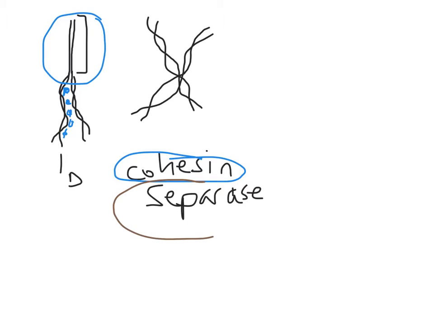Then that enzyme, separase, comes along and cuts up all of the cohesin proteins. Then the arms, the two double helices, are free to spread apart from each other. And that's when they start looking like that. So assume, for example, that the centromere is here. So early in the cell cycle, two double helices that are copies of the same chromosome, chromosome 1 from dad, let's say, get glued together by cohesin. Separase comes along and cuts them open, and then those chromosome arms can spread apart.